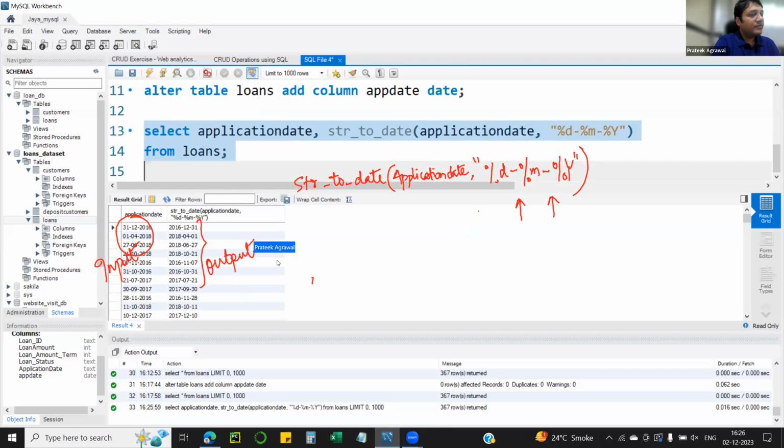Got it? Clear, guys? So that translation is done by using which function? String to date. All right. This translation is not saved anywhere. Why? Because we are using string to date.